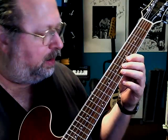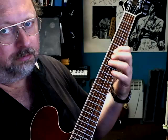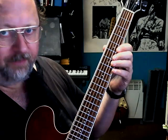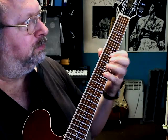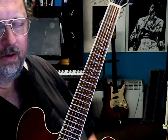Okay, so there's those. And then the next thing is you got this box pattern here like this, right? You got to go on the next string, next one. Okay, so what you got here is... And you can combine that with a blues lick, which is the best of both worlds, I think. You got the fusion jazz style here, and you get your blues. Mix them together, see? You get more of a unique sound that way.